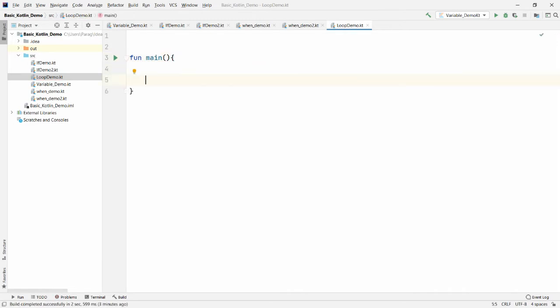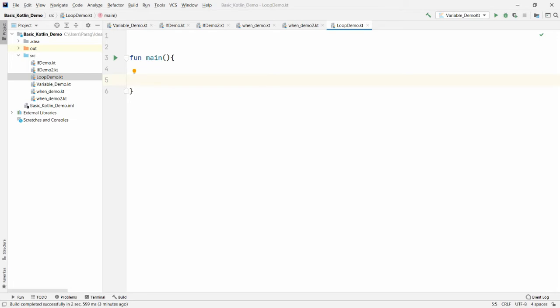Now in programming, basically there are three types of loop. One is the for loop, which is used for fixed iteration. Another is the while loop. Until and unless a certain condition is fulfilled, that loop will be executed. And one more is the do while loop, which is a post-test loop. You can say that first your code will be executed, then the condition will be checked. If the condition is met, then it will be executed again.